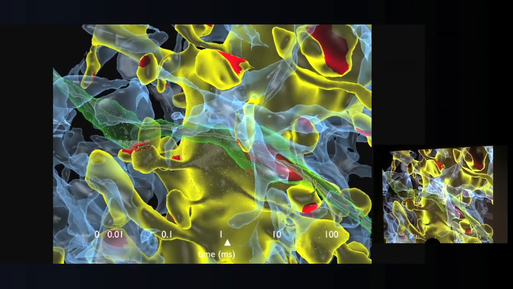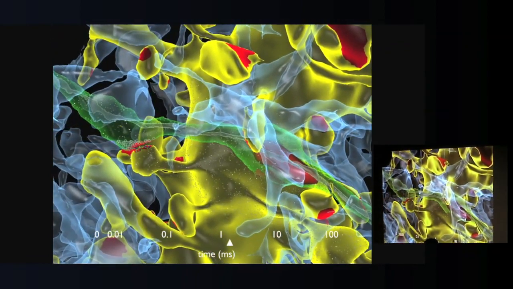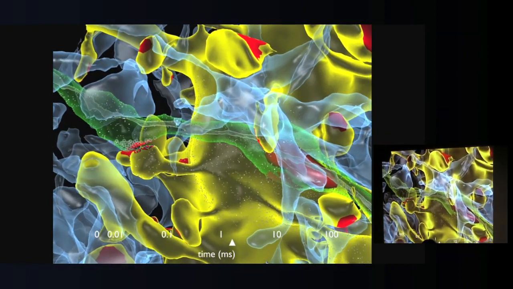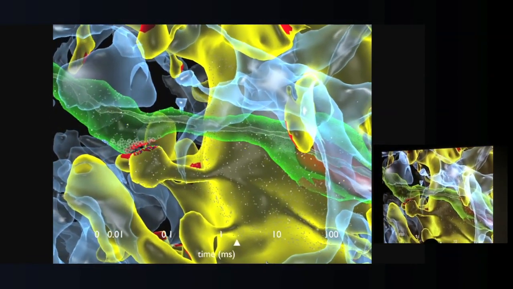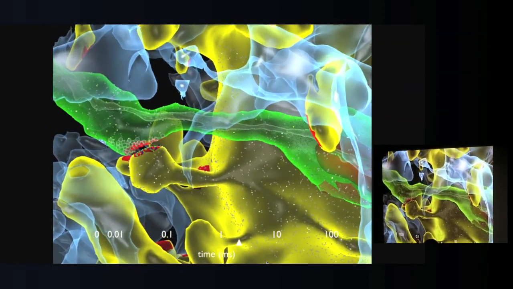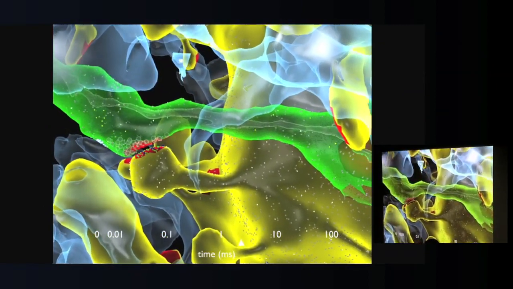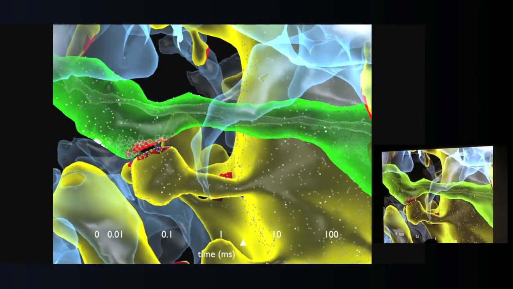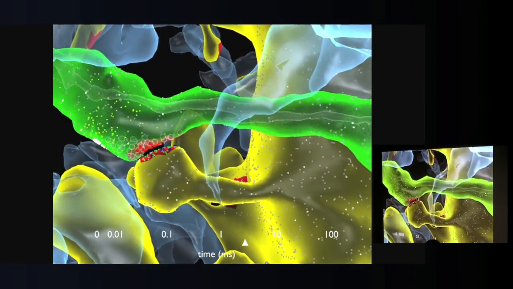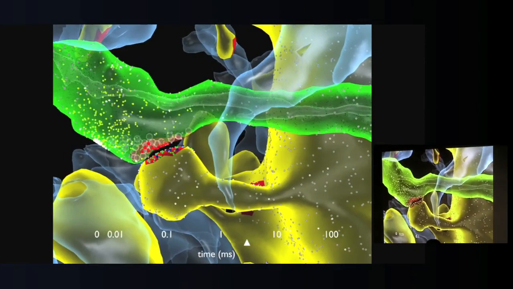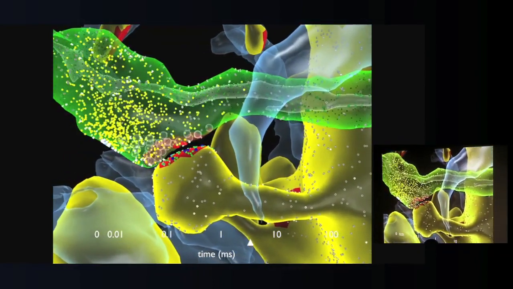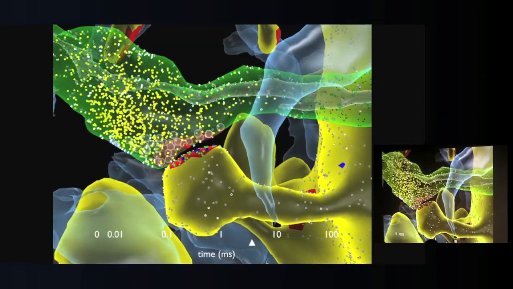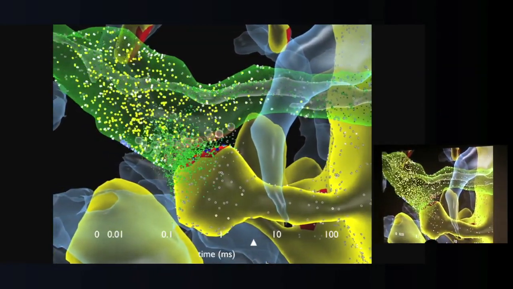So here are the vesicles. Here's the active zone where they're docked. These are the receptors in the postsynaptic density. And so we're about to see, here are the voltage-dependent calcium channels, and we're about to see the entry. So here is the first burst as these calcium channels open and close, and now is a boatload of calcium coming in, and it's about to release a vesicle. Right about now. There we go.